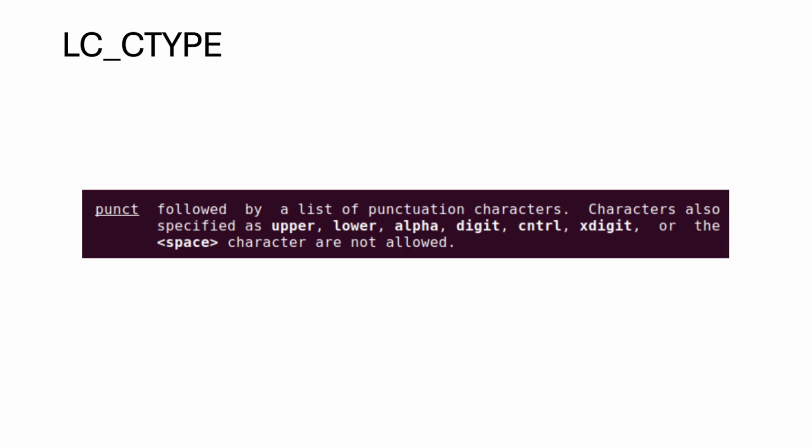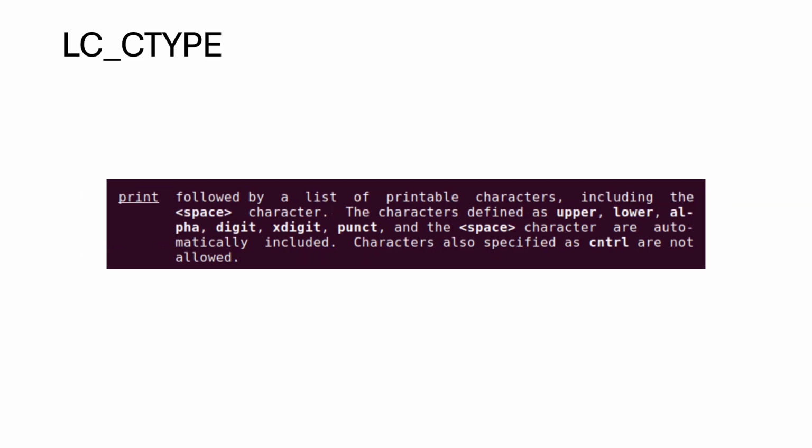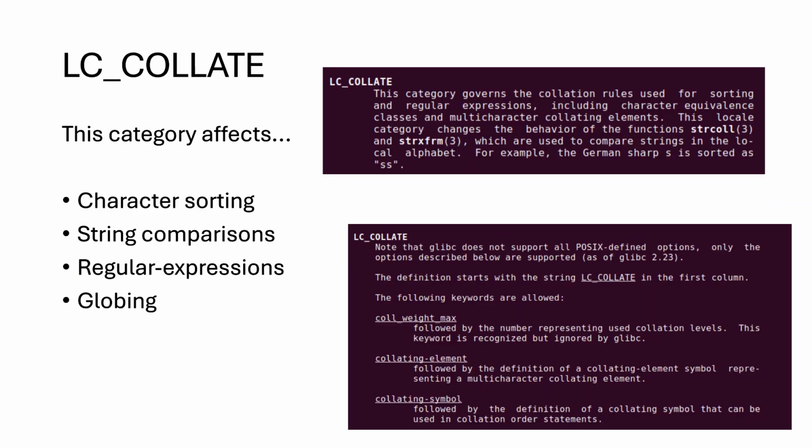This is really a formality, since numeric characters are pretty universal. Punctuation would be a list of punctuation code points. Print is a fairly important field, as it draws a line in the sand as to which code points are able to print to the screen without screwing the terminal up, as some characters are non-graphical and have special semantic meaning to displays. LC_COLLATE defines collation, or how strings should be compared and stored.